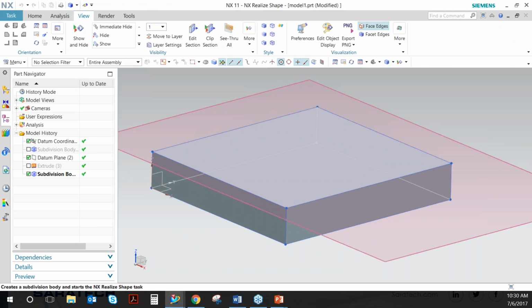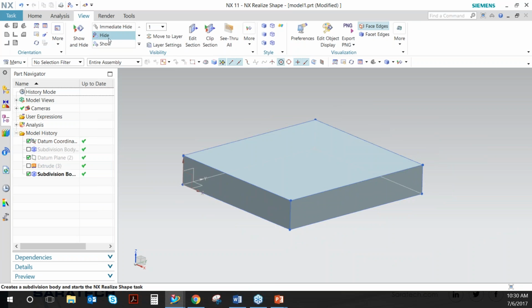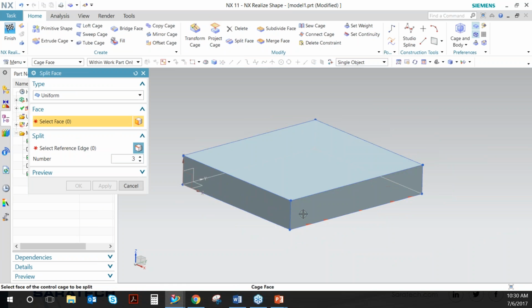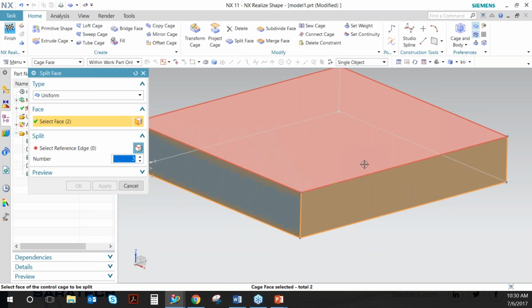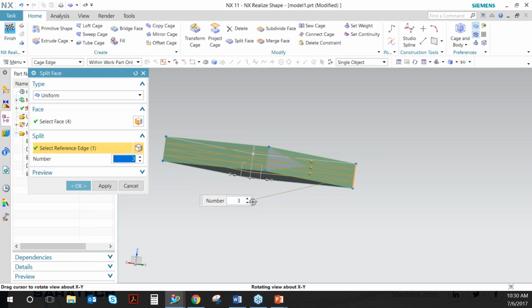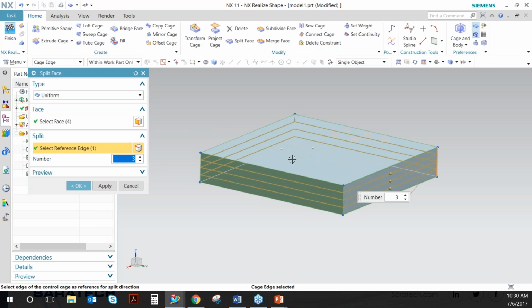Okay, so I got my block here. We can ignore this datum plane for now. If I want to split that cage into faces, the only way I can do that is by cutting it up. So maybe this is what you mean, Jeff?